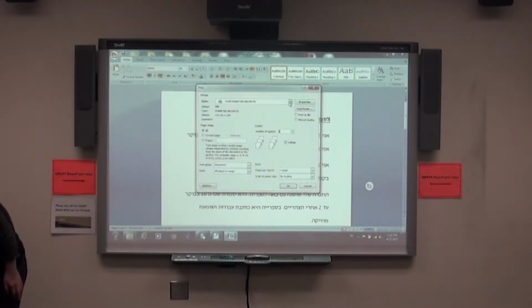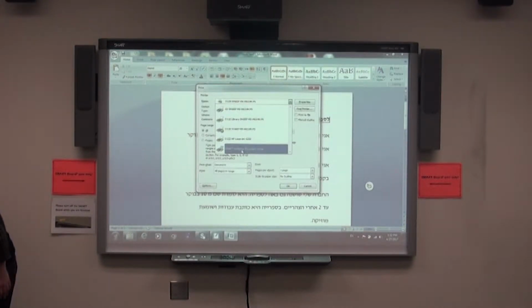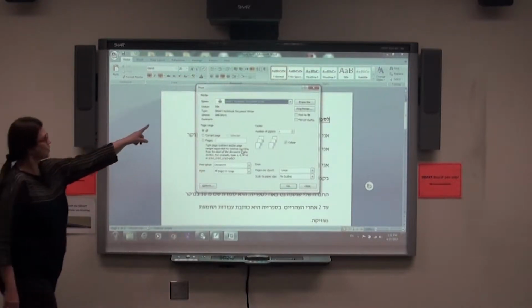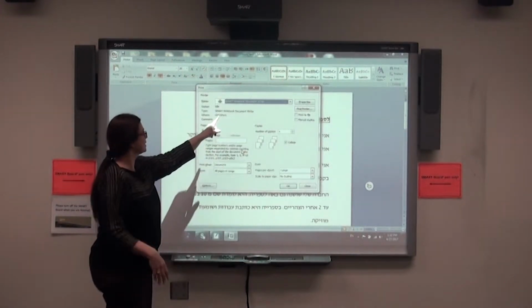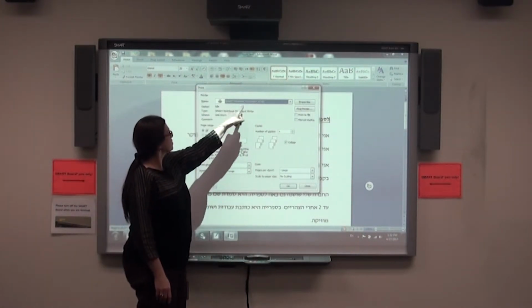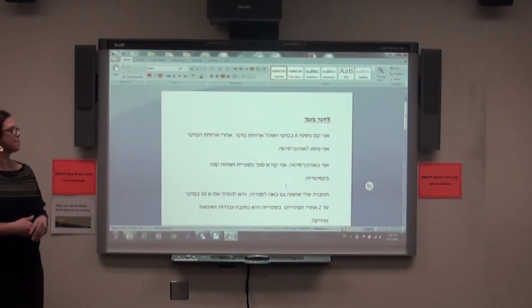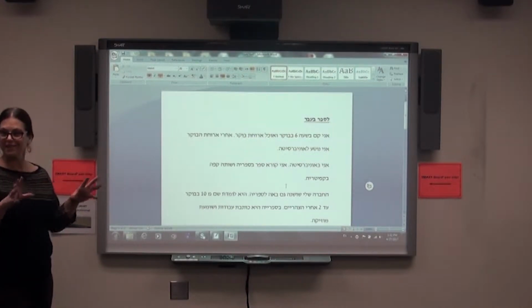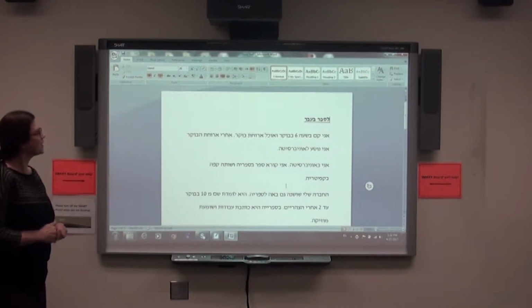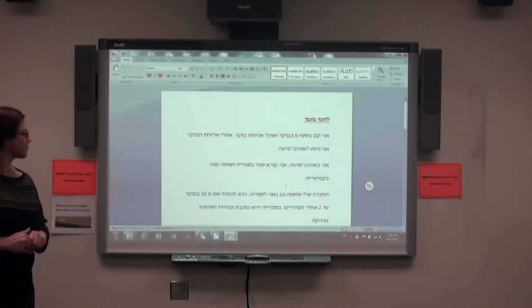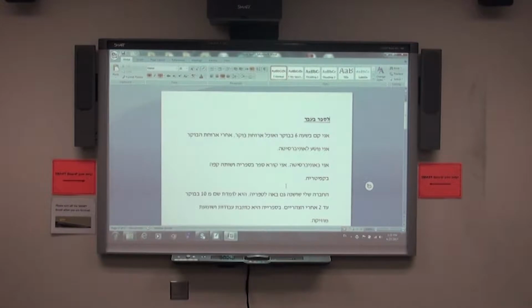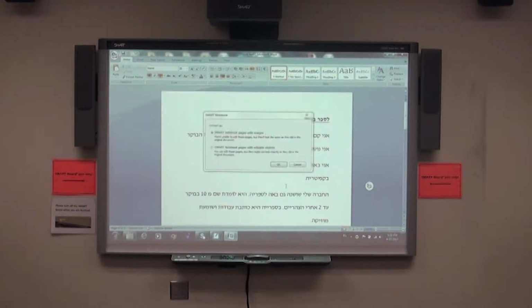But instead of sending it to a printer, I'm actually sending it to Smart Notebook. Now I'm sending it to Smart Notebook. Again, you have it in this system, in here. You send it to Smart Notebook, and you do OK. Now just give it a few seconds. Sometimes it takes a few seconds. Then I do OK. It asks me if I can do it, I say OK.